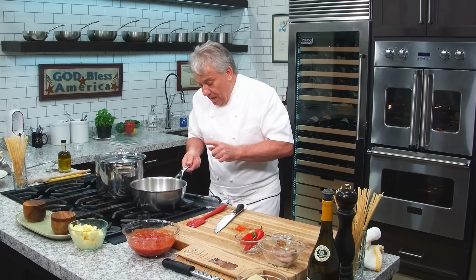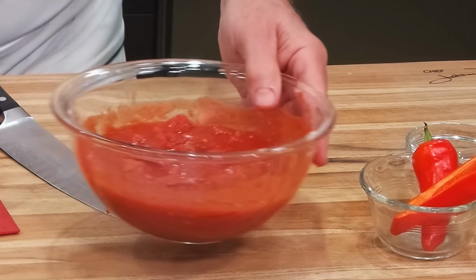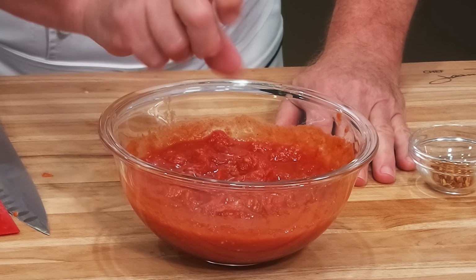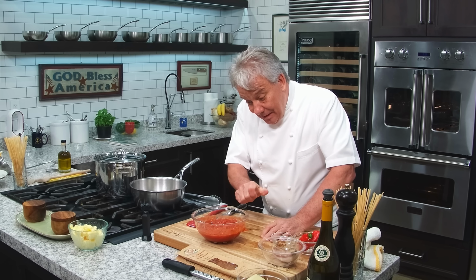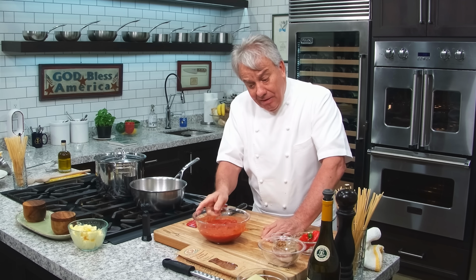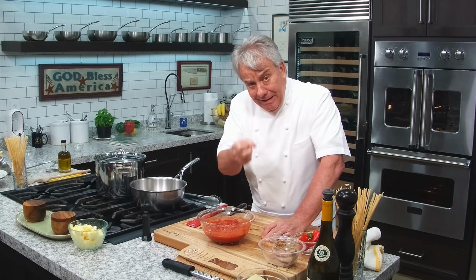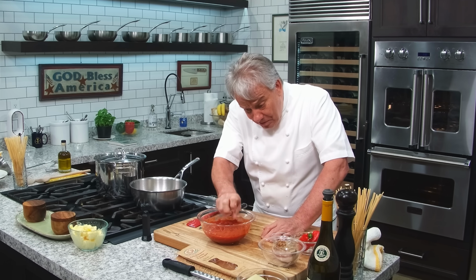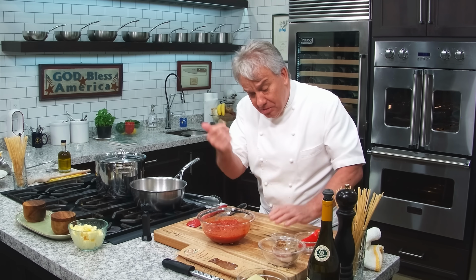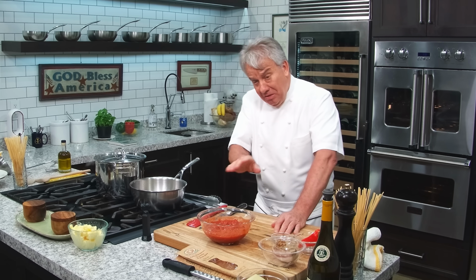All right, so I got tomatoes. I got those La Valle tomatoes, which I love very much. I crushed them by hand. You don't want to use a machine. Don't cut them with a knife. Just crush them with your hand. Okay? Use good Italian peeled tomatoes and crush them like this with your hand. If you find the core of the tomato, just get rid of that. Otherwise, that's all there is to it.